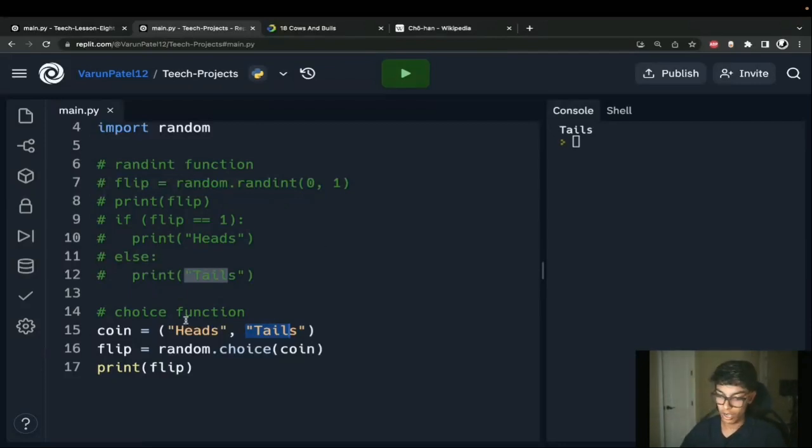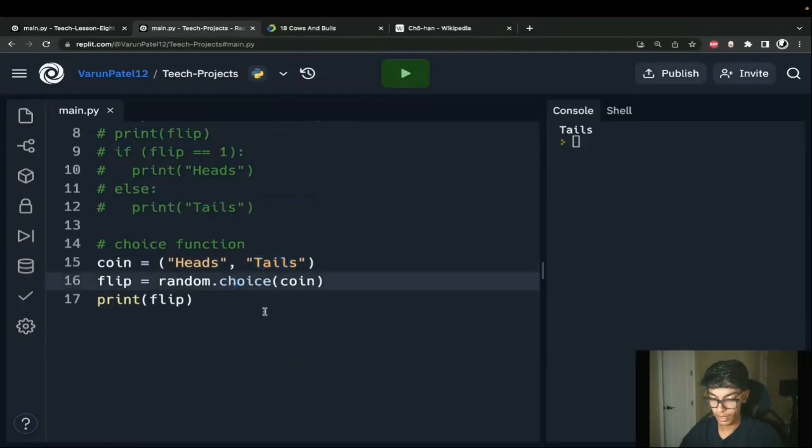Yeah, the choice function would work with more than 2 words. So again, it's all about what you have inside of that list you're giving it. I expanded it to run 100 times and count how many of each it gets. Pretty interesting results. Yeah, we should actually try that out. Maria said, okay, cool. Would the choice option work with more than 2 words?